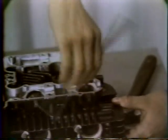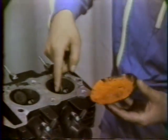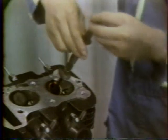After installation, the guide bore must be reamed to size with a reamer supplied in the special tool kit. To check for correct valve seating, paint the valve seat surface with layout dye. Then, with a lapping tool, tap the valve onto the seat. The part marked on the valve face is the seating area.